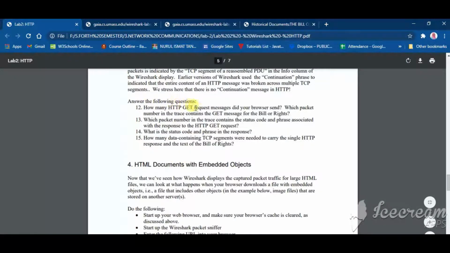how many HTTP GET request messages did my browser send? Which packet number in the trace contains the GET message for the Bill of Rights? Okay, let's see.